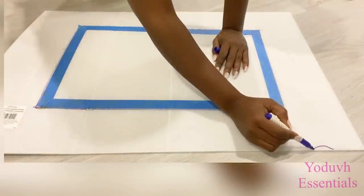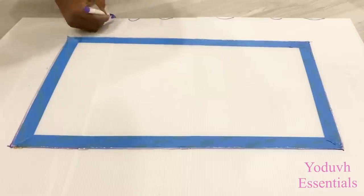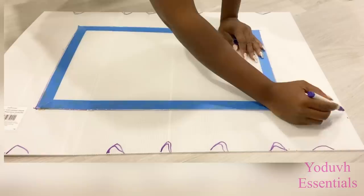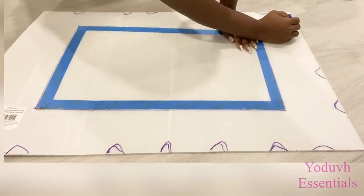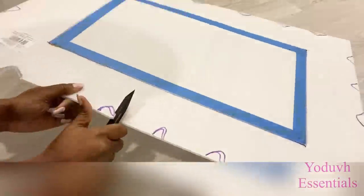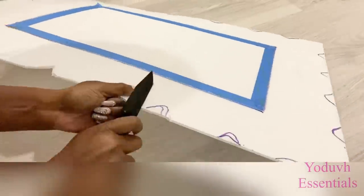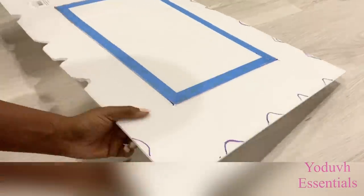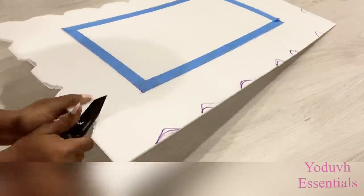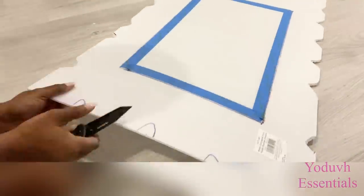The next thing I'm gonna do is make marks where I'm gonna be carving out to look similar to the inspiration photo. The cuts are not perfect because in the inspiration photo, the shapes that were around the mirror were not perfect as well. So I'm just going to try to make it as close to the photo as possible.